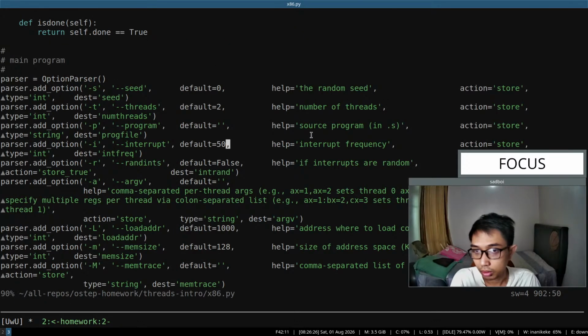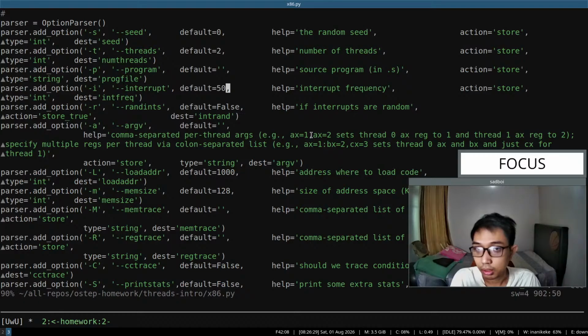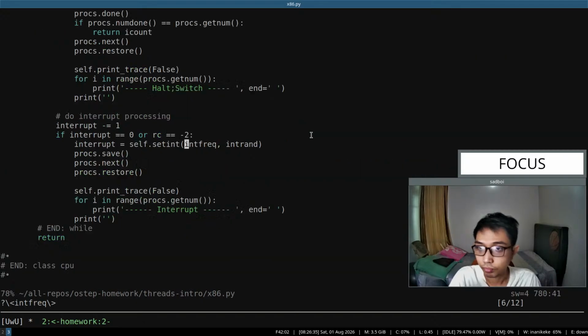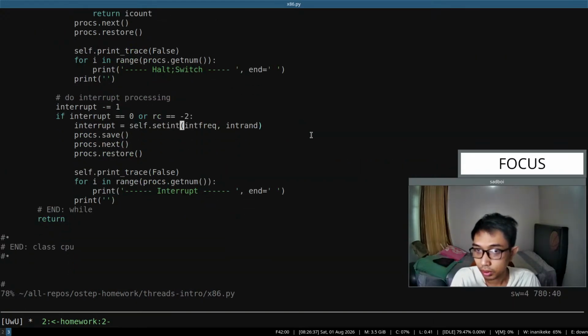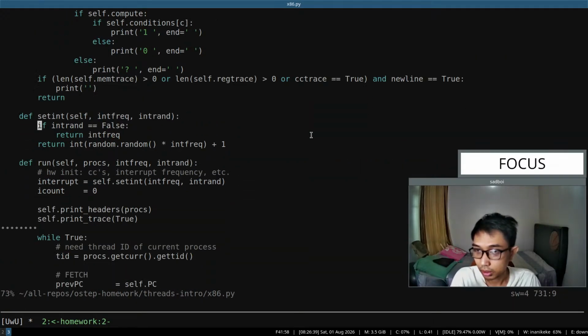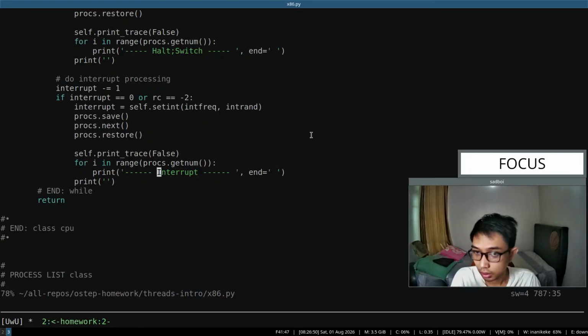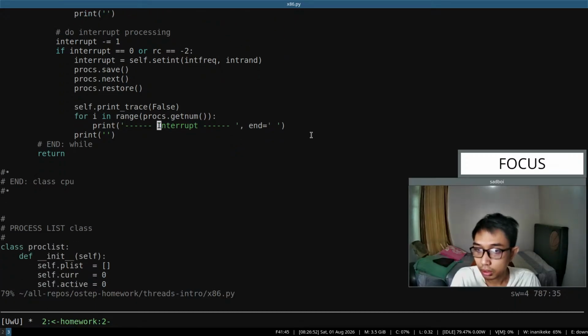Yeah, I'm not sure what 50 in here means. And this one is set in, right? What does it do?